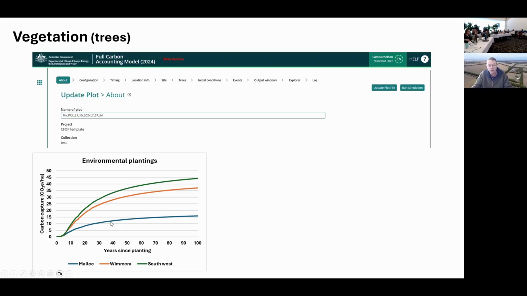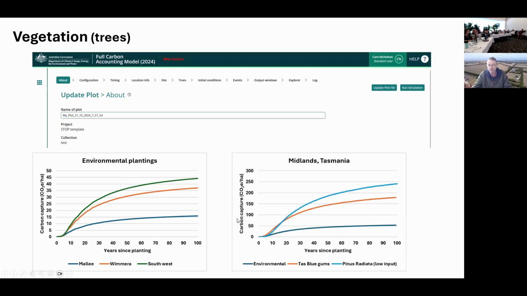Basically, where you're located makes a big difference to the amount of carbon capture or credits that you would potentially be given in those. And it's all based on climatic conditions, but particularly rainfall. So if you're in the Mallee after 50 years, you get about 14, 15 tonnes of CO2 equivalent credits per hectare. But if you're in the southwest, you'd be getting 35 to 40 over that same period. And it's simply a recognition of how well the plants grow. Higher rainfall, more carbon accumulation according to the models. So that's the first one.